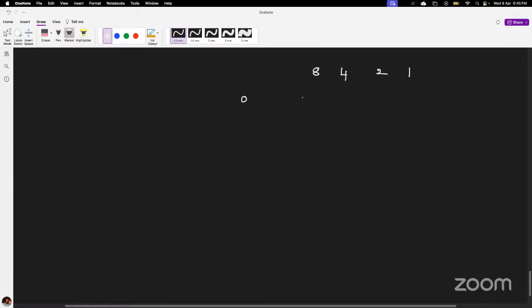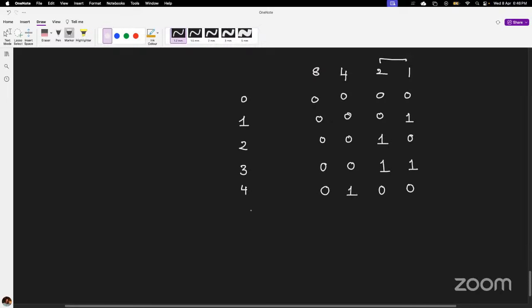For 0, the binary value is 0, 0, 0, 0. For 1, in one location 1, the remaining zeros. For 2, the 2 location is 1, the remaining zeros. For 3, 3 means 2 plus 1, so 2 location 1, 1 location 1, remaining zeros. For 4, the 4 location is 1. For 5, 4 plus 1.